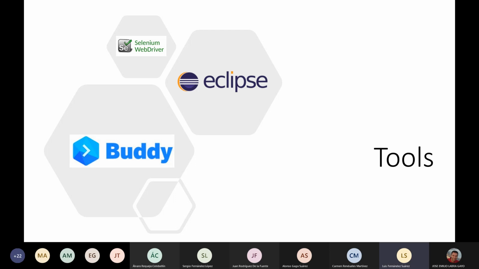Now we'll talk about Eclipse. It's a Java-driven platform that enables developers to create a customized environment for development. It is the most commonly used IDE. Well, there's no need for more explanation of Eclipse because we all know it.